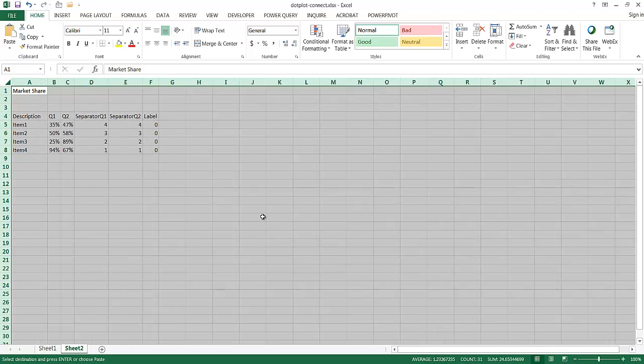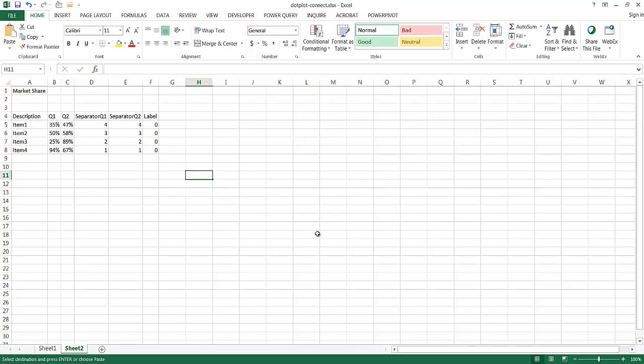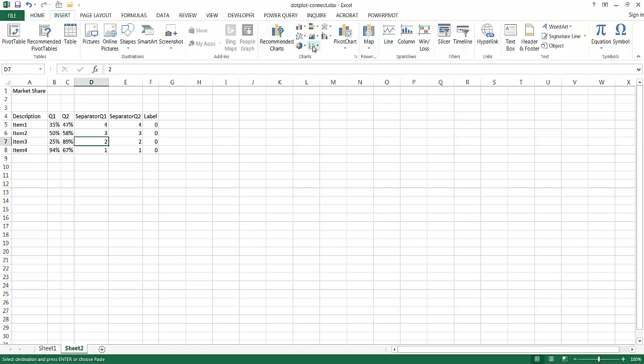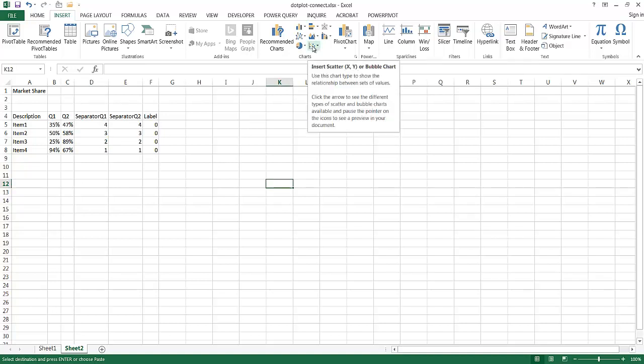Let's insert our scatter chart. I'm going to click outside of this range of data, because if I click anywhere inside this range and go into Insert and insert the scatter chart, it's going to try to pick up the data here to guess what is going to be charted. So I'm going to click outside of here. When I insert the scatter chart, it's going to start from blank, and I can input the series of data as is.